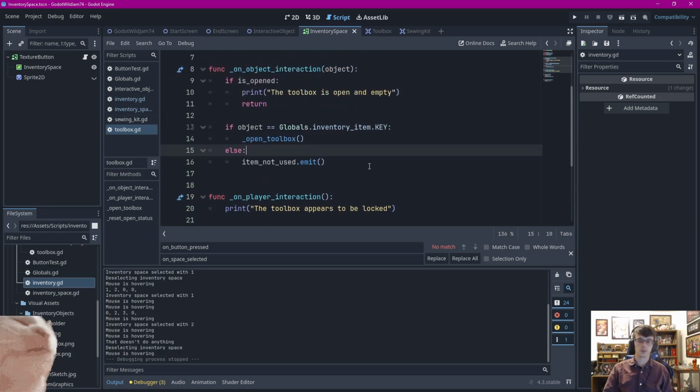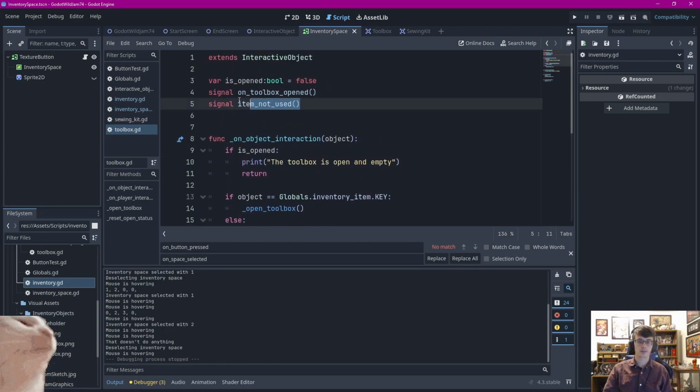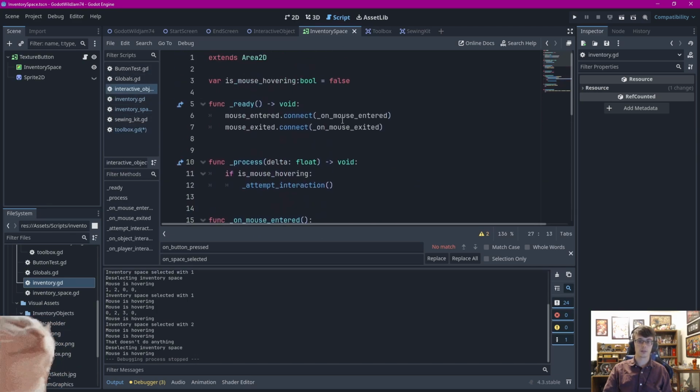But that means I also have to do this for everything that I come across. I could make this signal, I guess, part of the base. So signal could be in interactive object instead.